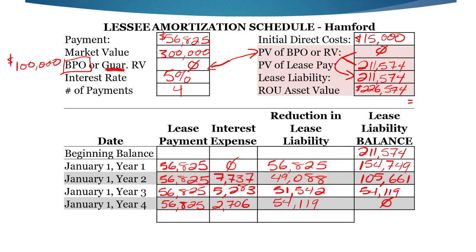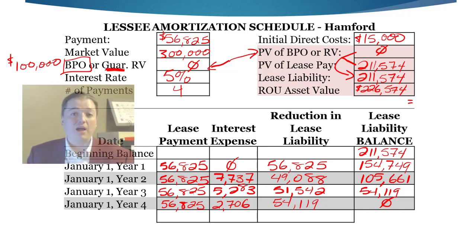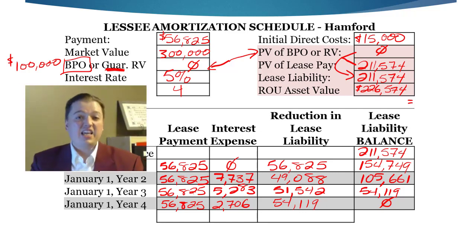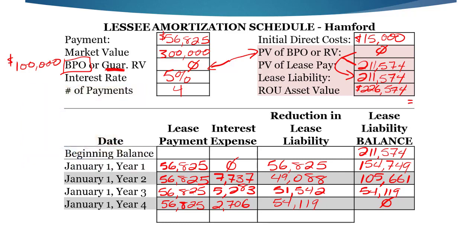Now, 2 quick things to finish off our amortization schedule. First off, this is a key concept. You have to know how to calculate an amortization schedule. So this is really important. Number 2, at the end of this amortization schedule, you may notice right up here that this number may come out differently than the number that you actually calculated. Sometimes that happens. I rounded everything to the nearest dollar.